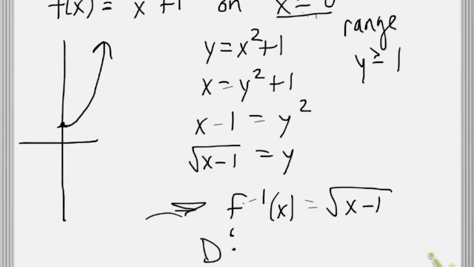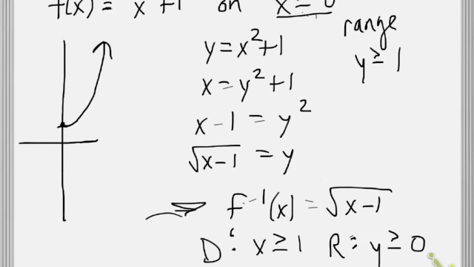Okay, well, so down here for the inverse, what's going to be our domain? Well, our domain is going to be whatever the range was for our function. So our domain is x greater than or equal to 1. Notice how it's flipped from the range of the function. All right. Similarly, the range for the inverse is just going to be the domain of the original function, and so we get y greater than or equal to 0.